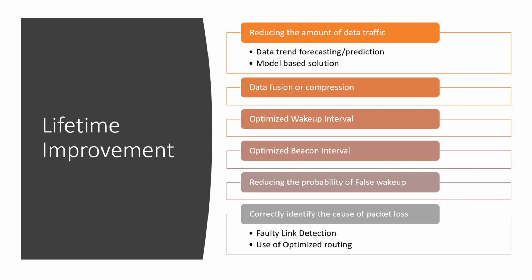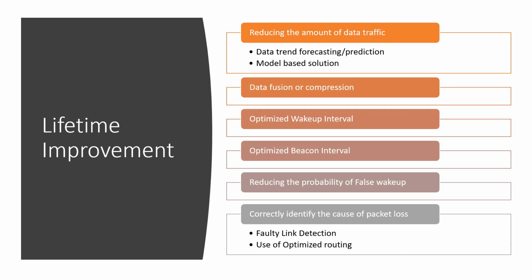And next is optimized wake up interval. Instead of waking up all the time, where waking up means waking up from a sleeping state of our sensor node, optimized wake up interval means that the amount of time that you stay awake and the amount of time you sleep is optimized in a way so that you sleep more and stay awake less. That will also improve your lifetime.